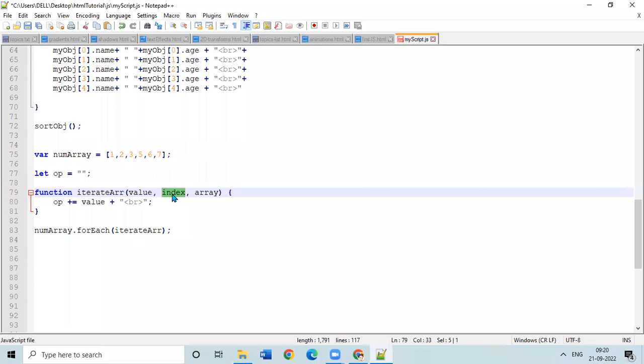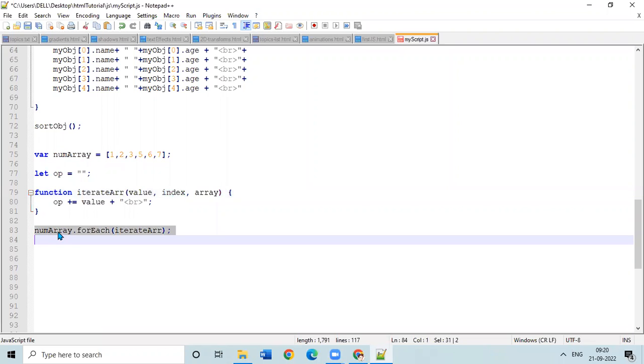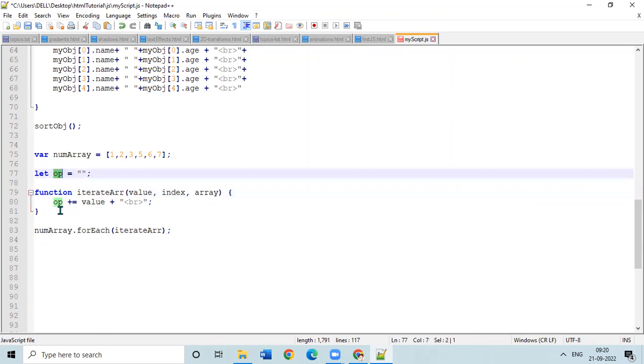And the array itself we are passing, which is nothing but this number array. We have created empty text, and each time we are adding to the already existing text. Once we add it, the next element will iterate and be added, and then the third element, and so on. Now we are ready with this.